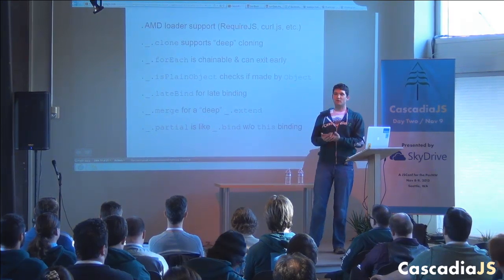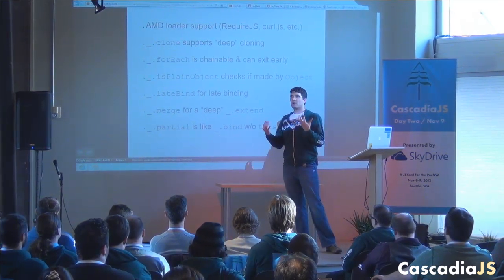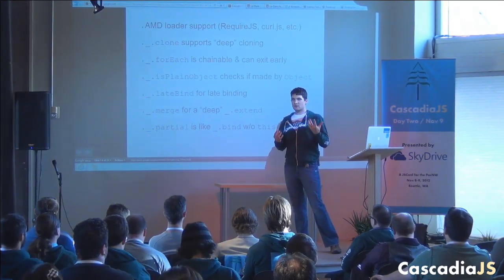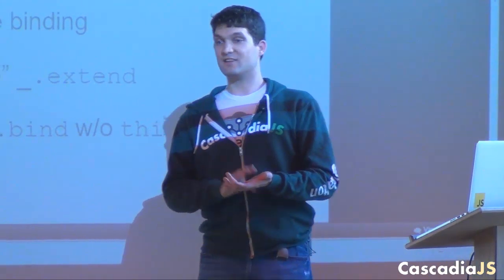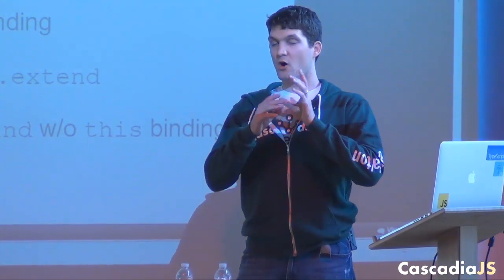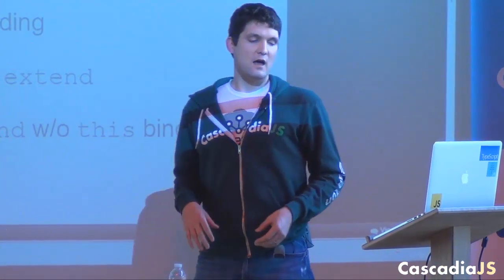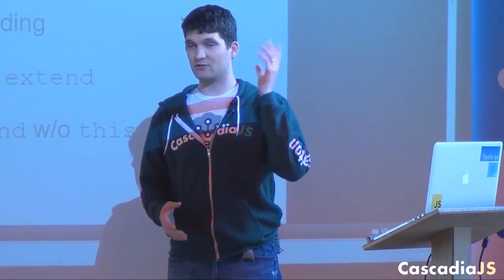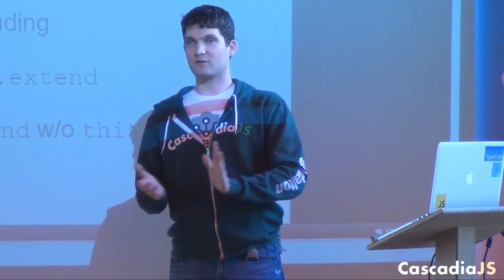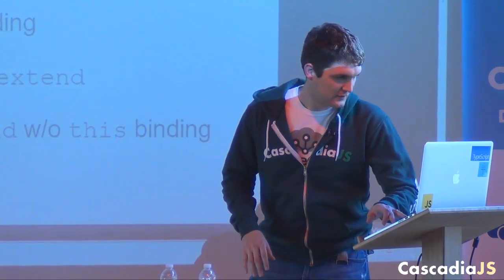Partial is like bind without the this binding. Devs that like prototypes curry will like partial. I also added string support to all of the collection methods, and that's consistent through all collection methods, which is cool too. And there's more features too. So if you go to lodash.com, you'll see a list of features. You'll see unit tests, benchmarks, bug report issues, and all these things there. So I won't cover any more of that.